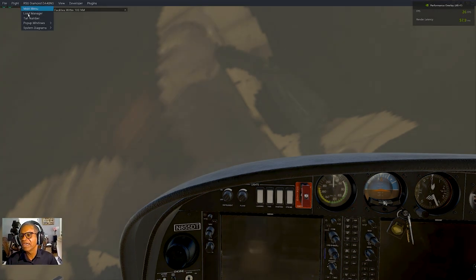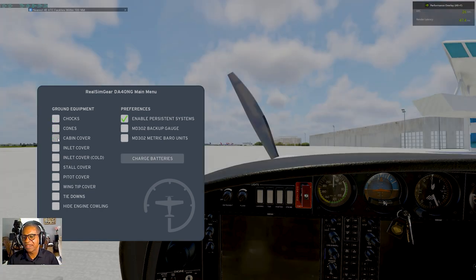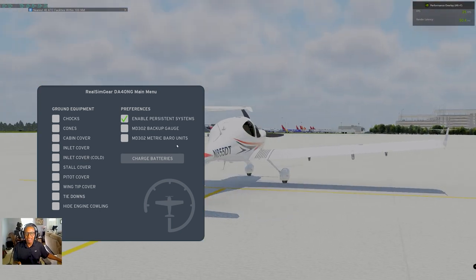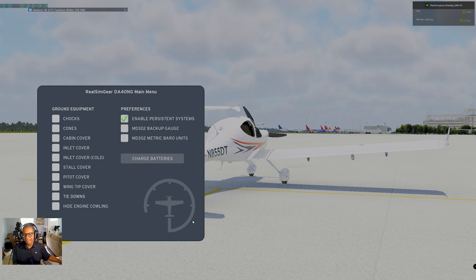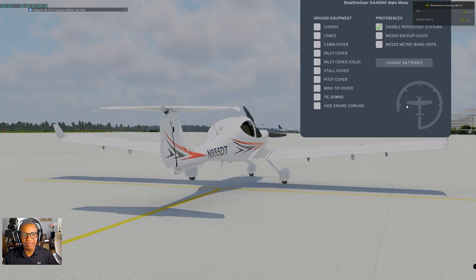Apparently there are some hotkeys that I can manipulate this stuff with, but I don't know them by heart. So let's go to the main menu and turn off the chocks, the cones, the cabin cover. Since I'm here, let's see if I can get out with this. Yeah, I can. In fact, I think I can resize this. Let me leave it big so that you can see it too.